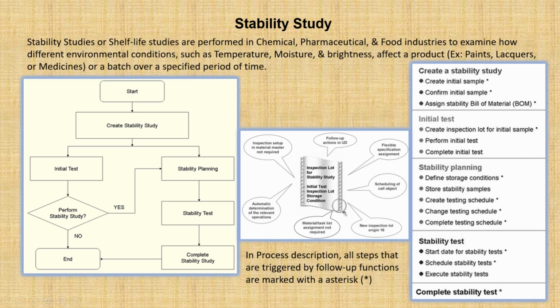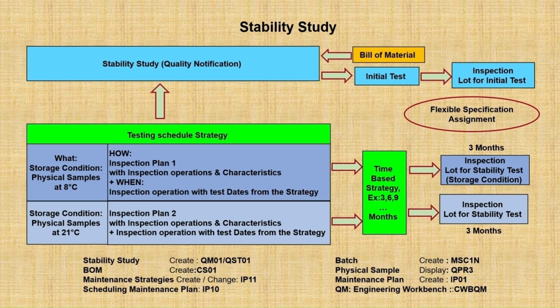Once they create a stability study, the initial inspection is done. If that inspection is positive, you are getting the right results which are desired, then we proceed with the stability study. If in the initial inspection the results were negative, then you close the stability study right there. Normally they do it for the raw material, but of course for the finished product also when they are producing it.